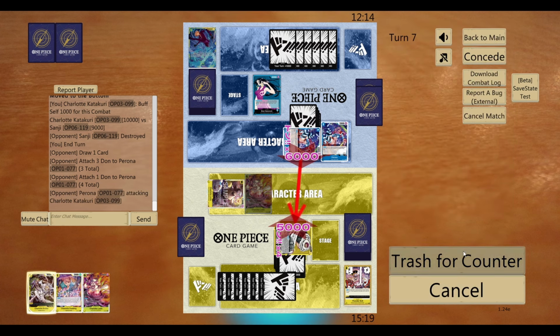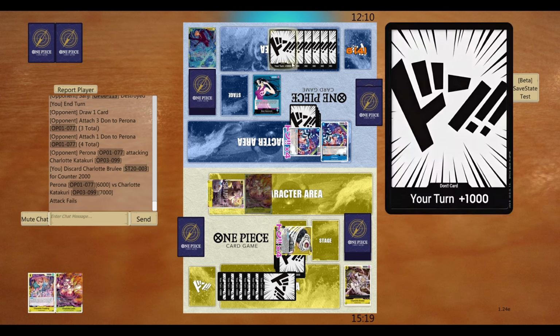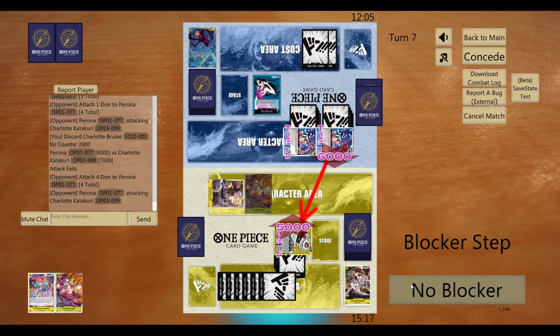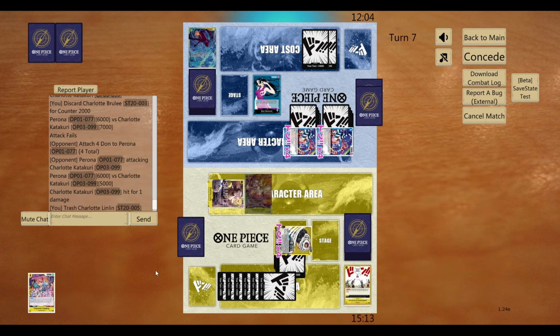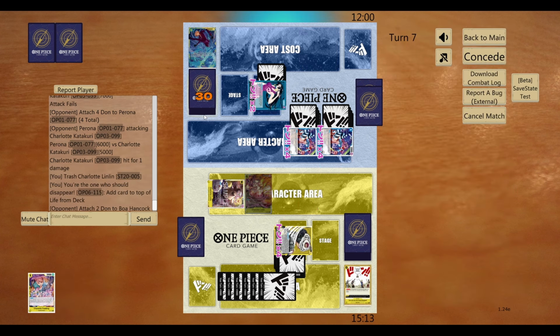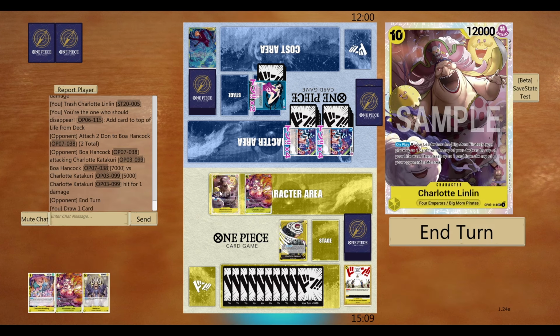So he makes a 6k swing, we're just gonna counter out of that. If he makes another 6k swing, we just win. He's going to make another 6k swing. We can't counter out of it, it doesn't really matter because we had the trigger. And now he's going to swing 7k. We get another Lily. God damn, we saw the 3.